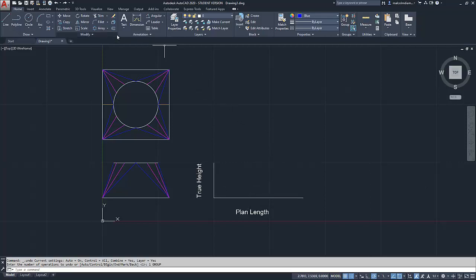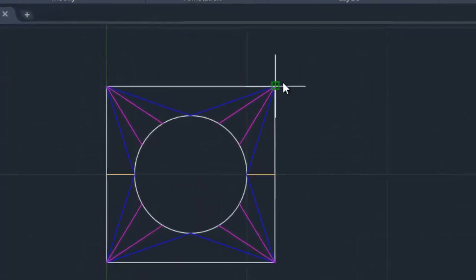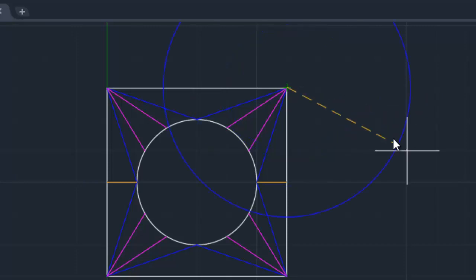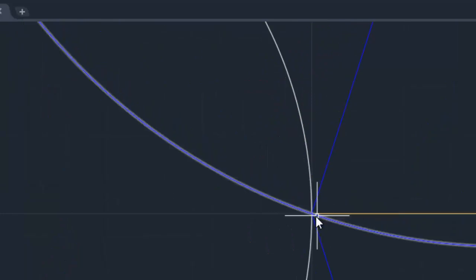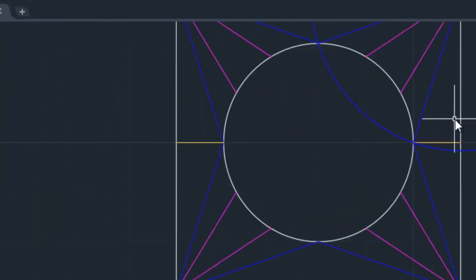Now the way we do that is, and you can see I've got blue up there right now, so I'm going to draw myself a circle. I'm going to use this top corner just because it's convenient. I'm going to make sure my F9 key goes off so I can definitely get it dead on. I'm going to come down to the end of that point there and measure that line with the radius.